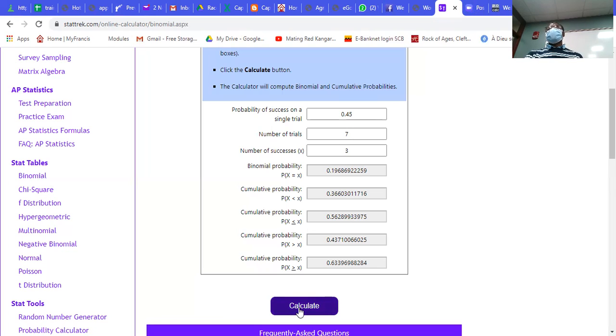So I want to make sure that after doing this preview, you know how to manipulate binomial calculators. You know what is the meaning of each of the questions that I asked. That is the aim of the preview.